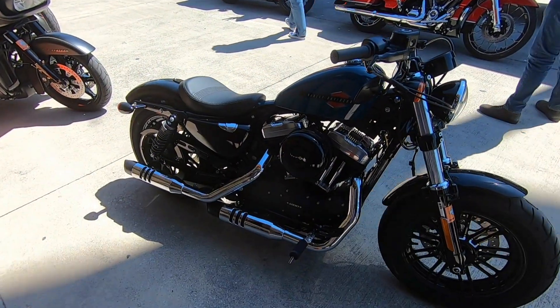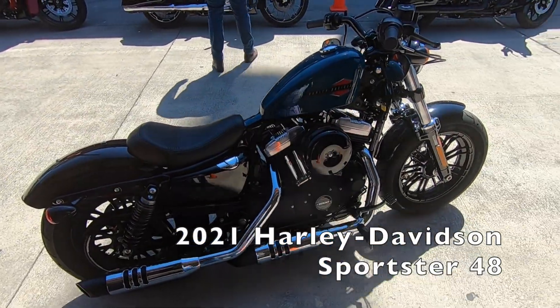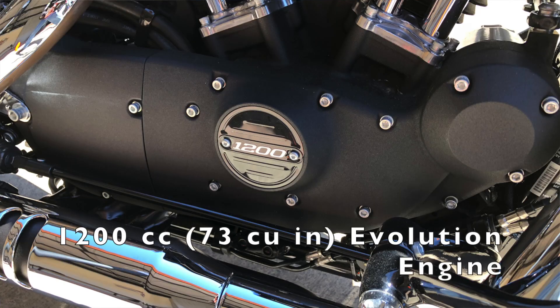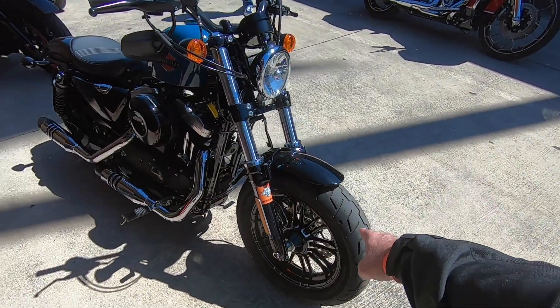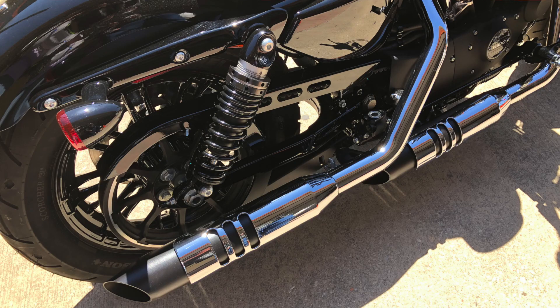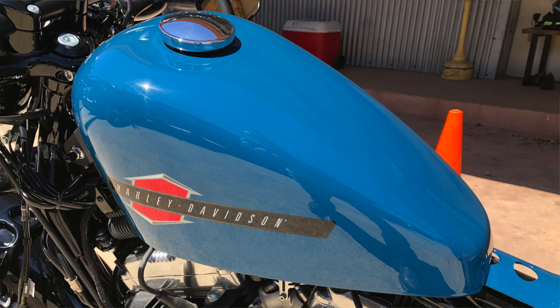What you see in front of you right now is a 2021 Harley-Davidson Sportster 48. It's got the 1200cc engine in it — it's an Evo. This, my friends, is a great looking bike. I really like the lines of this, I like the chunky front tire, I like the design and the flow of the exhaust, the chrome with the black tips. It's just very low slung, little peanut gas tank.